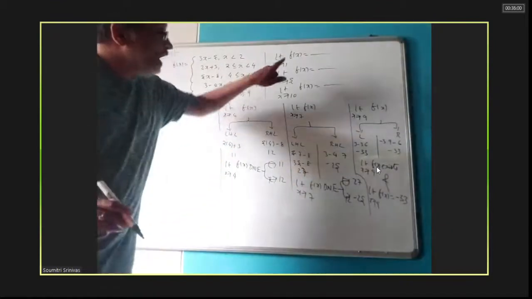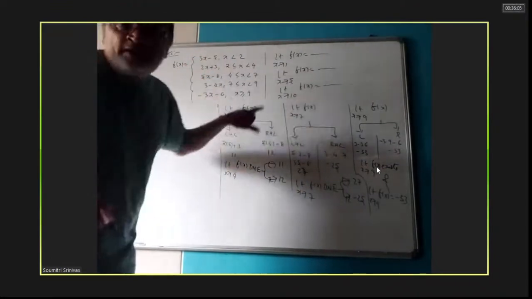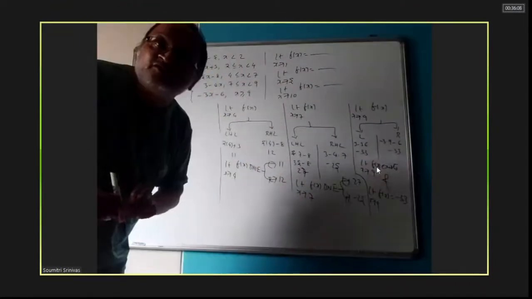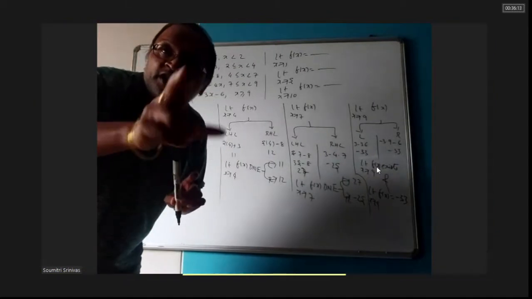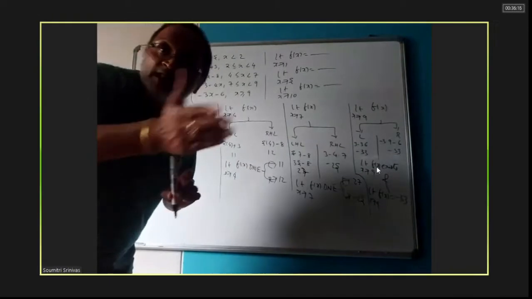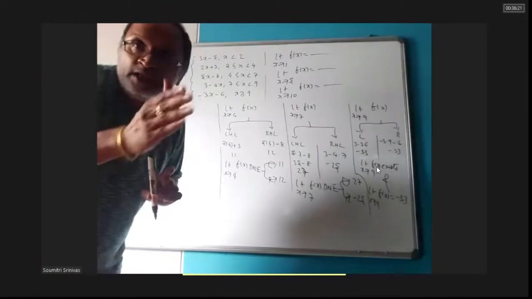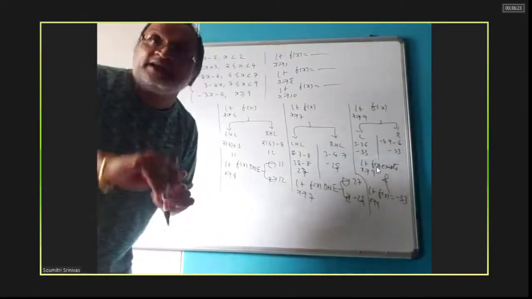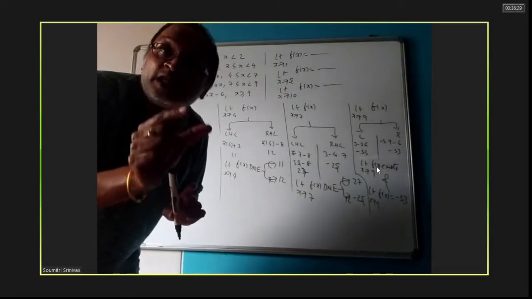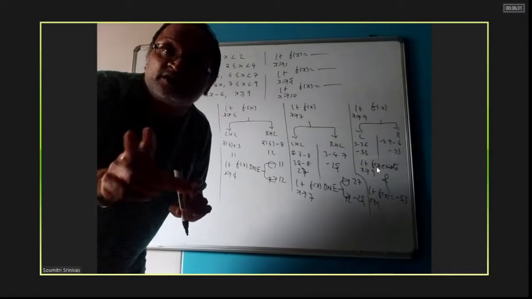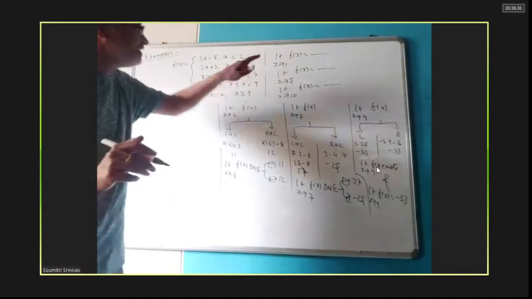Look here. Now, limit as x tends to 1 of f of x is asked. At 1, is the function having dual behavior? What do you mean by the function having dual behavior at 1? Less than 1 there is one definition, greater than 1 there is another definition, in the neighborhood around 1. In the neighborhood around 1, is the function behaving differently? Answer is no. It is less than 2.